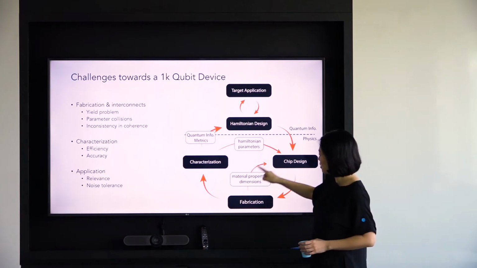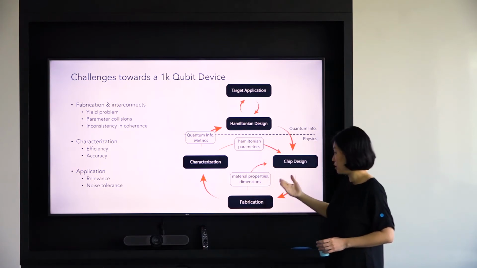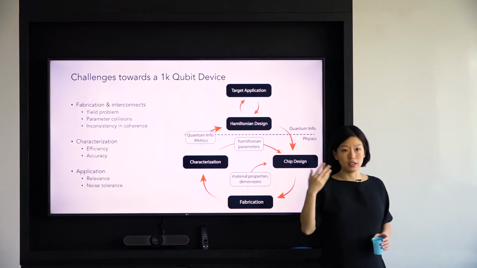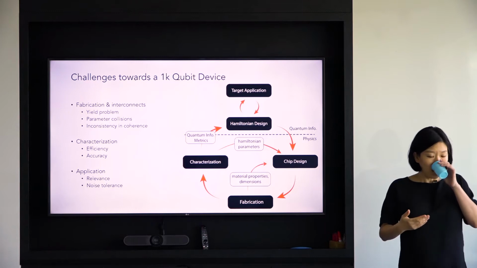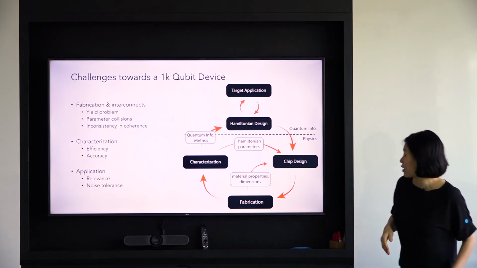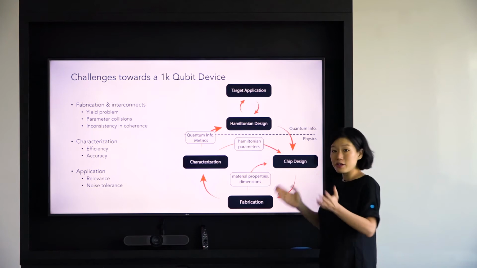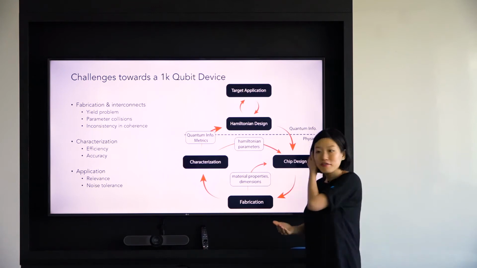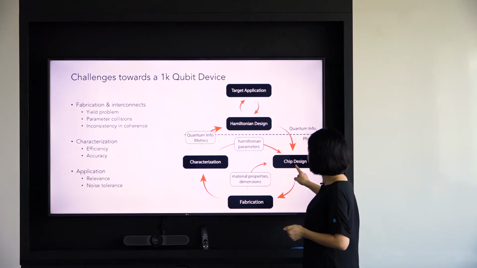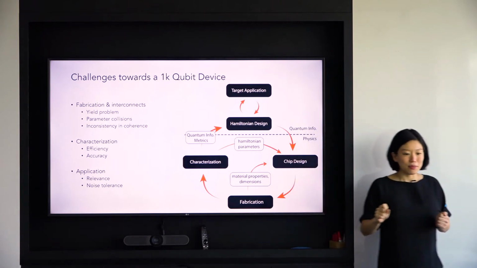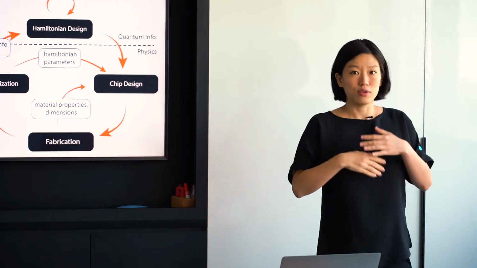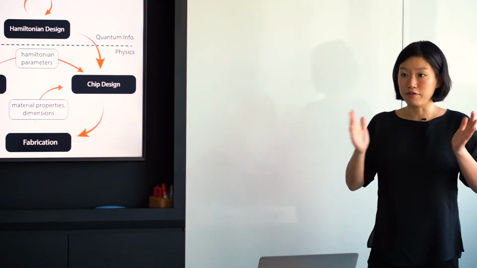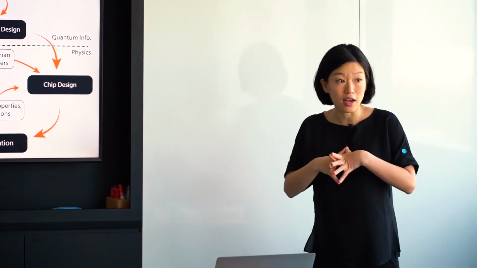And there's also another step after fabrication where we inspect just on the materials level, on the physical device level: did it actually look correct? This means things like, do we actually have all the right dimensions? Are the precisions good enough? This also goes back to the chip design, which sometimes could mean that if we ask for a certain specification, with the current technology we're just physically unable to achieve that. So we have to be more tolerant or change our design to make it more accessible for fabrication techniques.